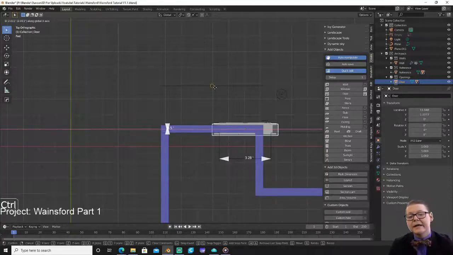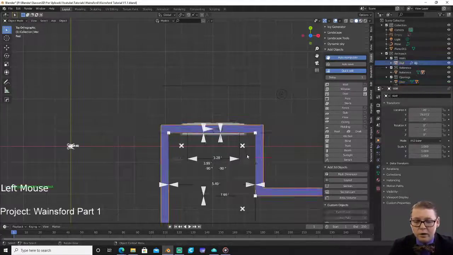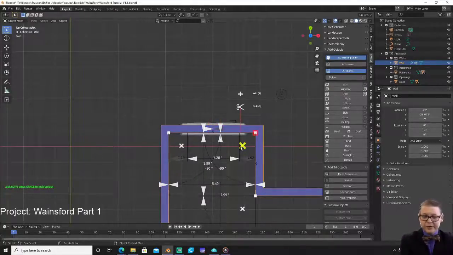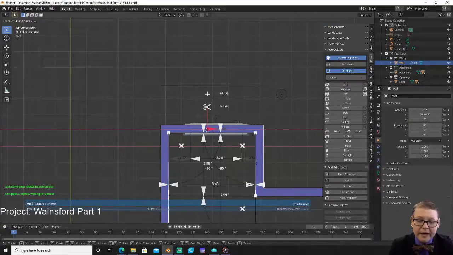But you'll notice that it's snapping it according to the edge of the door instead of to the origin being snapped to the center. So if we click on our wall instead, you have tons of arrows, and some of these arrows are referring to the angles and the width of this wall, etc. The arrow that we're interested in is this one right here, and that is the door that's placed in the wall.